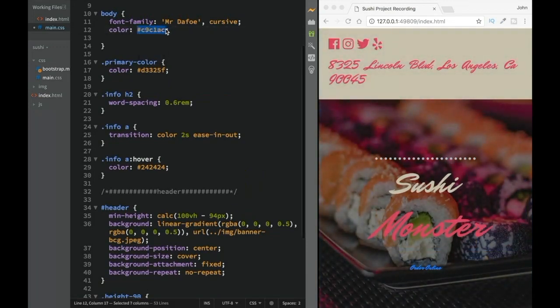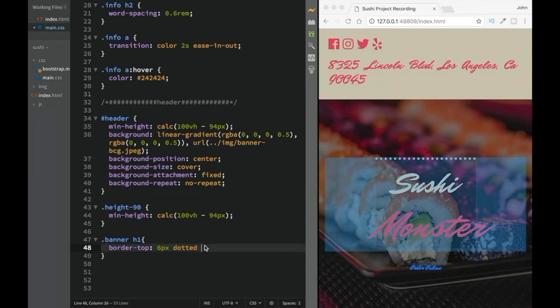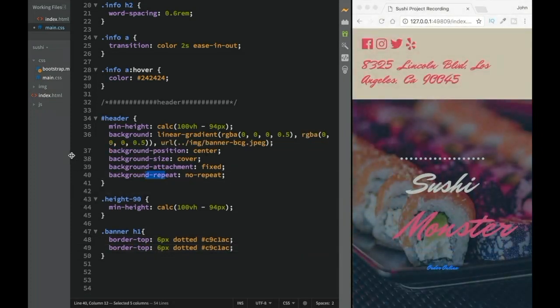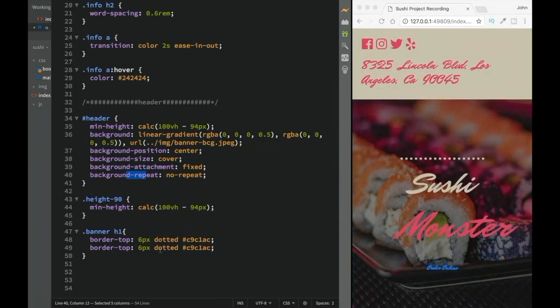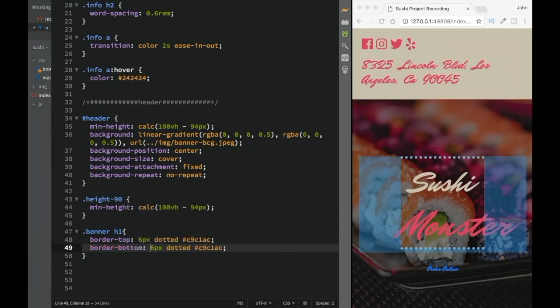So I'm just going to grab this color, come back over here, copy and paste it, and now you can see I have my dotted line. And the same thing that I would want to do is for the border bottom. So I'm just going to copy and paste this over here. I'm going to make a new line. Maybe let's make a little bit more room over here for the whole document. And we're just going to say over here border bottom. Now the top and the bottom actually has this border.